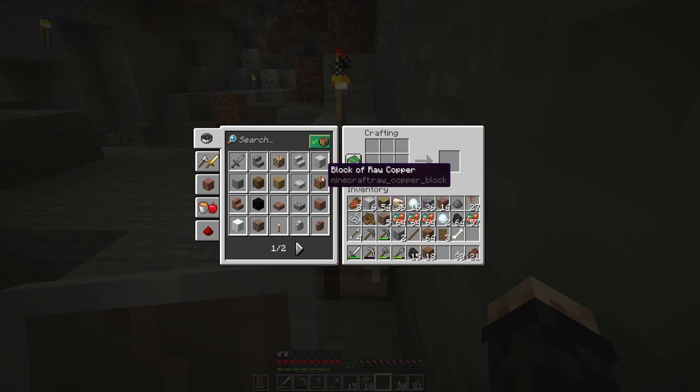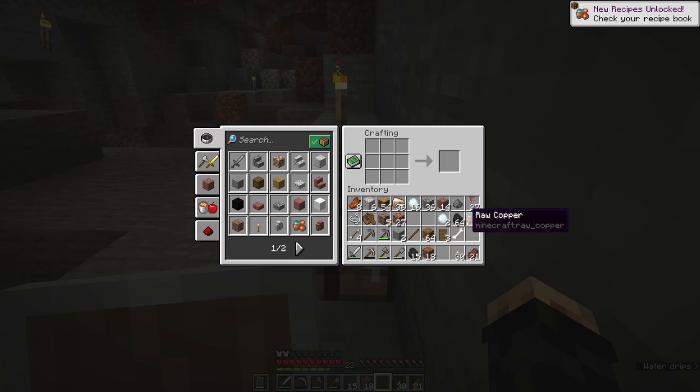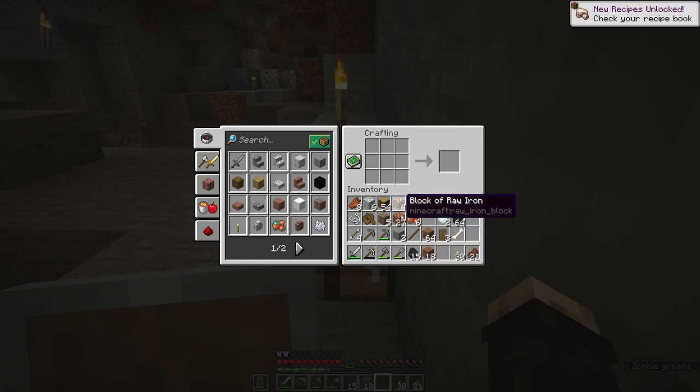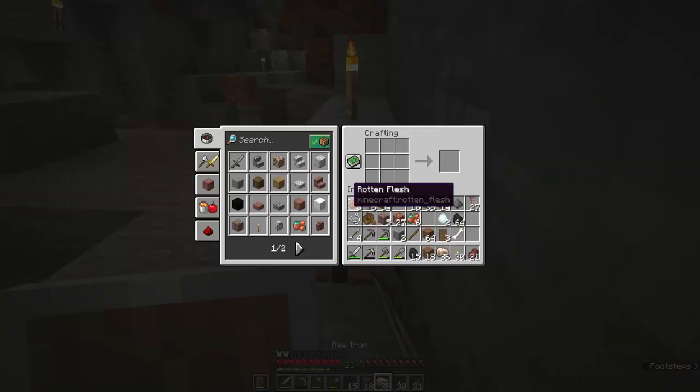Now, I'm gonna hold down my shift key and click on the raw copper block. And what that's gonna do is condense all of that copper down into 27 blocks of copper. I still have six left over. And the recipe for that was, again, 9 pieces of raw copper. And the same is gonna be for iron as well. I can go ahead and turn 9 pieces of raw iron into a block of raw iron. And what it does is it just condenses my inventory down a little bit. However, I am going to take pretty much all that iron out.